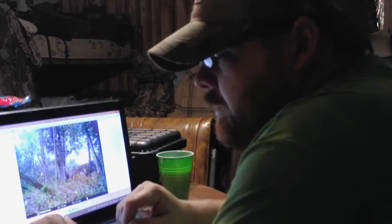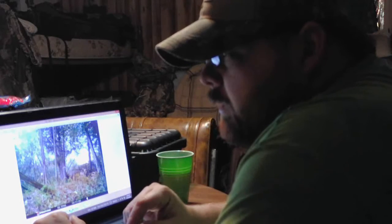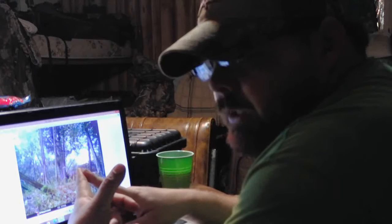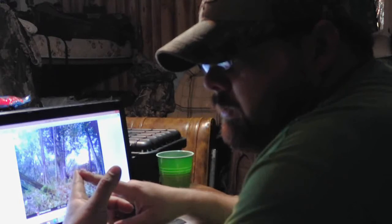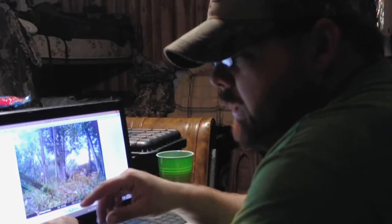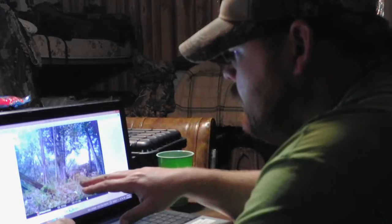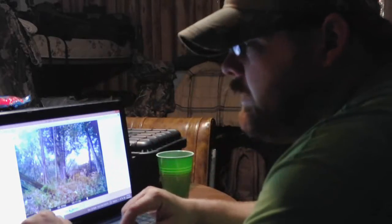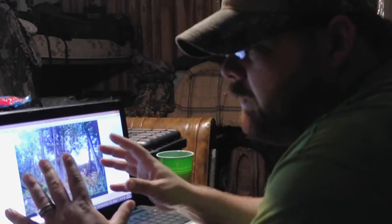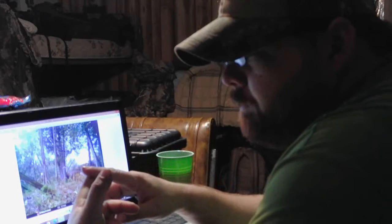So, that is a deer that we've been seeing off and on onto this property, and he's been on multiple trail cams. So I am setting up a tree stand in the middle of the swamp so I can overlook to see if I can see his routes this weekend. Jaden's gonna set where this trail cam's at, to see if he's going to stay on that route. And then John's going to go to the far west of the property to see if he's going to be exiting our property again this weekend. So we're going to figure out if I can see where he comes on. Jaden's going to be in the middle, seeing if he's going to come to what we call a water source.